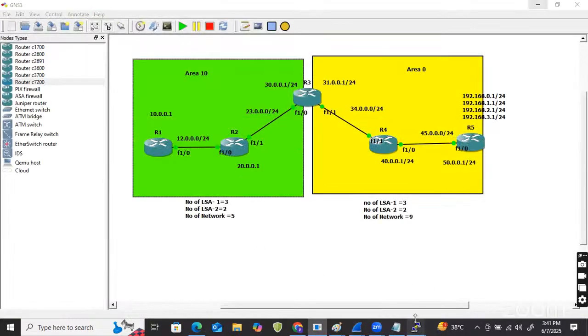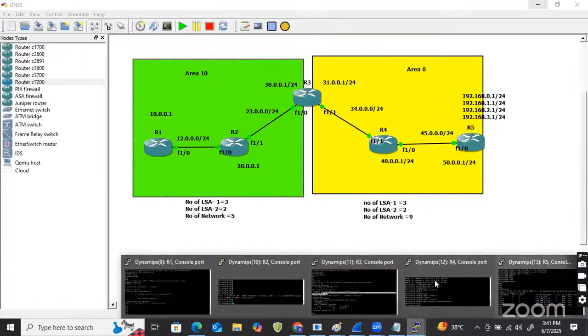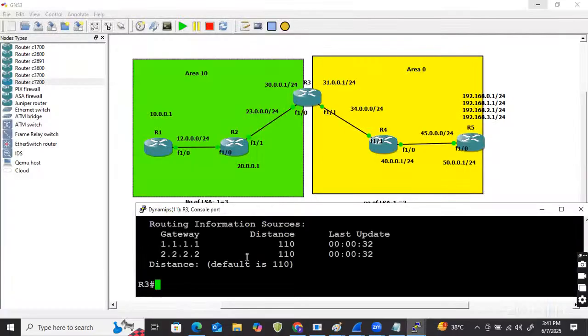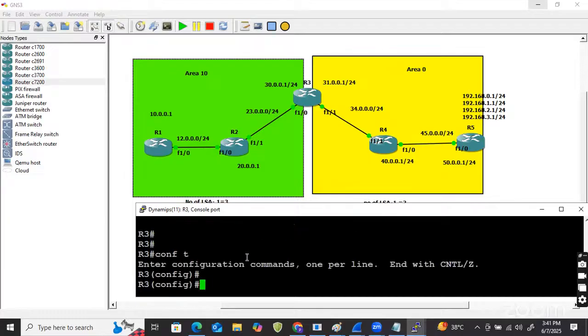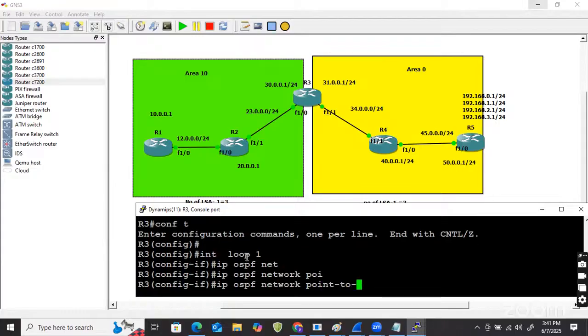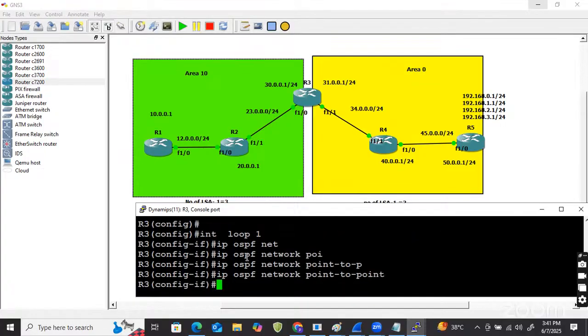And on R3, interface loopback 1, IP OSPF network, I'm going to make it point-to-point, and IP OSPF area 0.